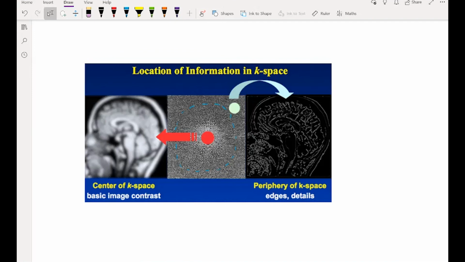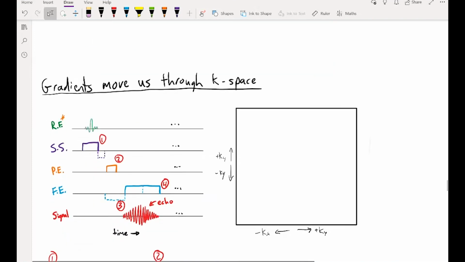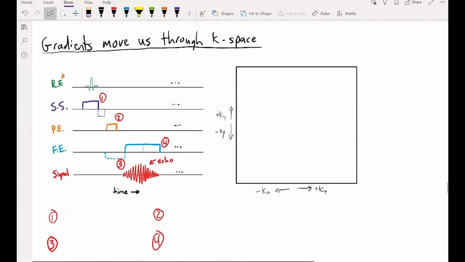Although a clearer understanding of K-space will help you understand things like image artifacts and some of the decisions we make when designing an MRI sequence, I'm going to leave that to the side for now. I think it's more advanced and might not be applicable to everybody, whereas I do think this is useful, especially when we're talking about how to understand pulse sequences. Part of the reason I bring up K-space is that it becomes quite a bit easier, for me anyway, and I hope for you, to understand pulse sequences when you understand how they interact with K-space.